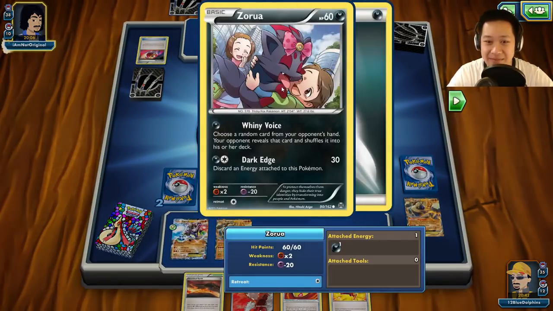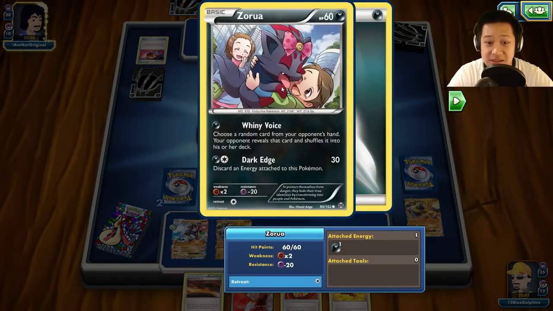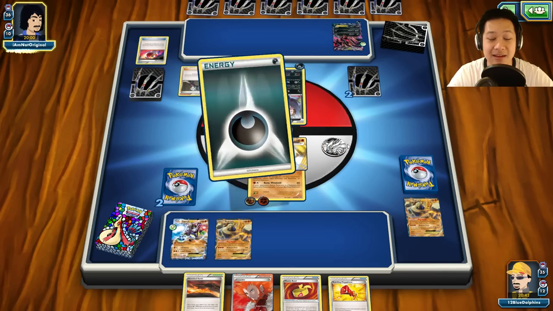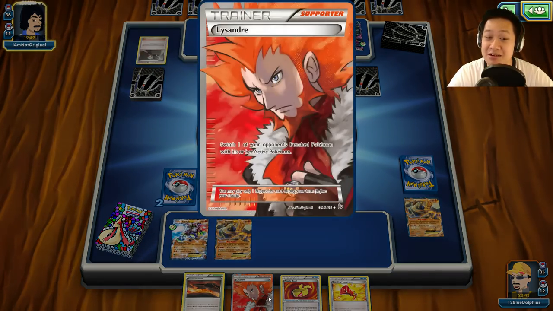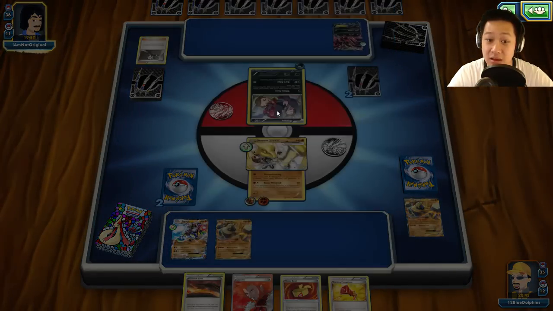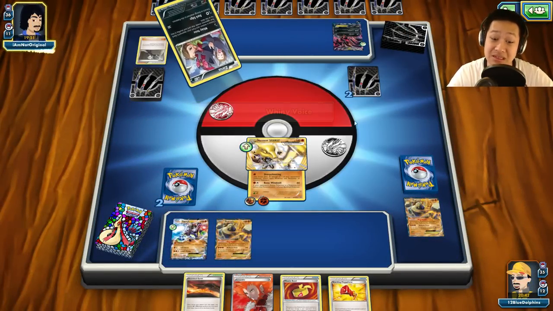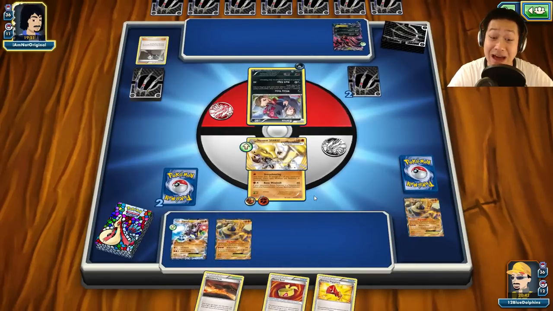Alright, what's coming up? Wait, Whiny Voice, discard an energy off this Pokemon. Whiny Voice, discard a random card. That could be bad. That is bad. Because if Lysander goes, we're in trouble. Please don't discard the Lysander. Although, don't hit the Lysander. What?!